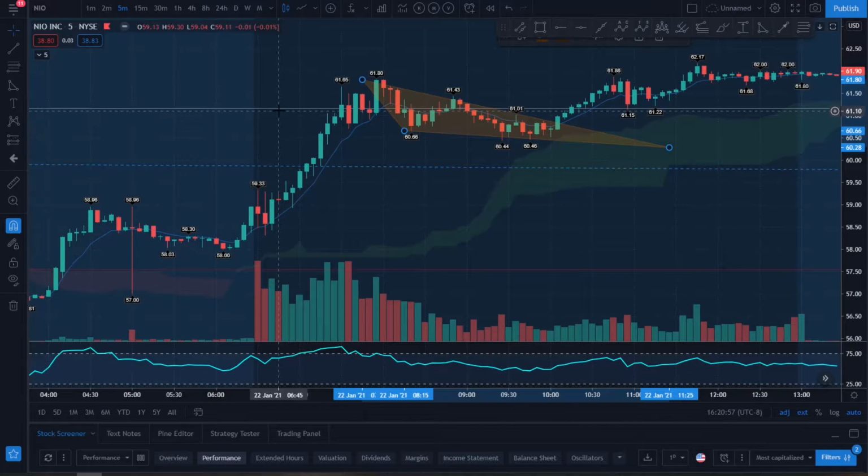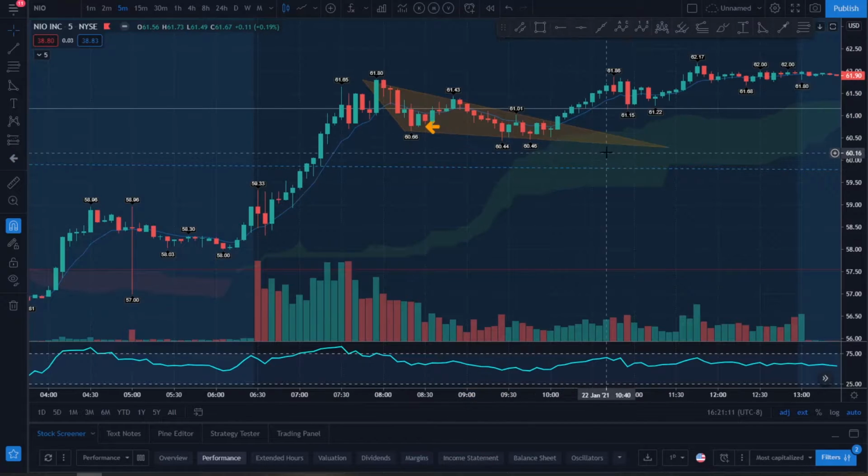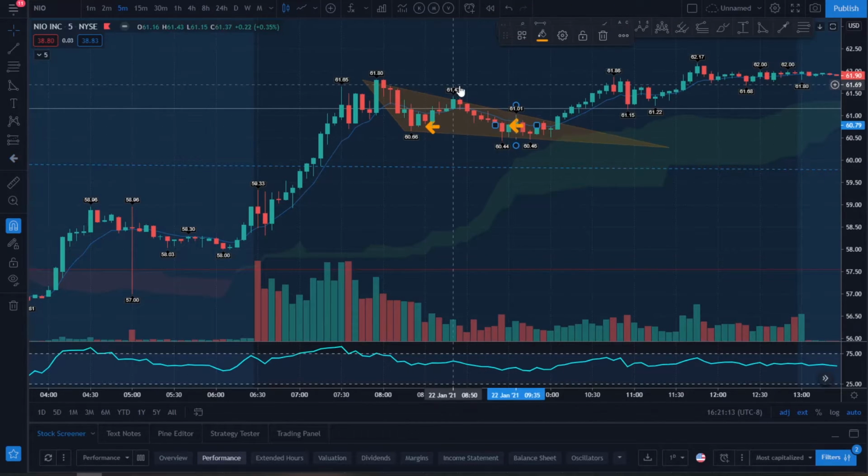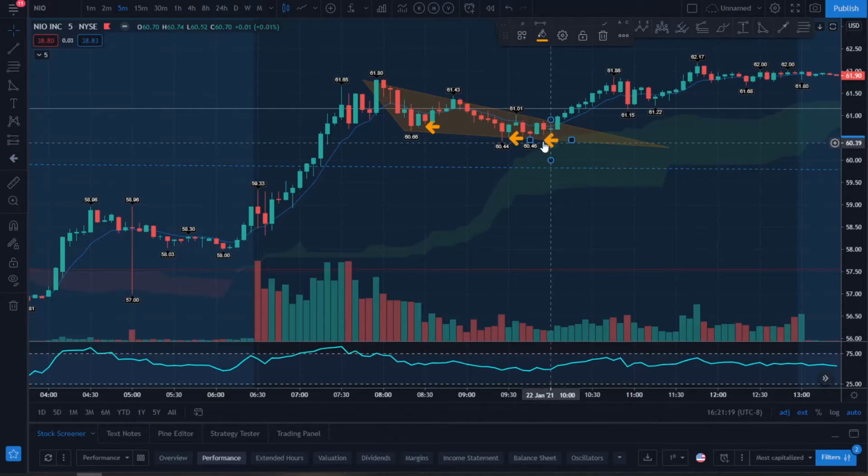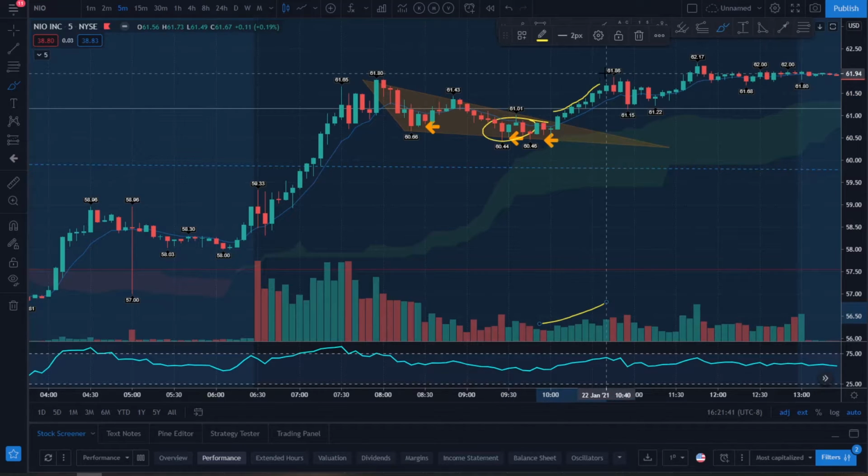On the shorter time frame, on the 5 minutes, we see a descending triangle, which is also a bullish pattern. And you see that the bearish weakness is happening as it gets harder and harder for the bears to push down the prices. So it pushes down here, it pushes down here, and then right here, it forms a double bottom, and you see this descending triangle is happening. And once the bears run out of steam, right around this range, it starts to push right back up, increasing bull volume, and it breaks to a new high, and it continues upwards.